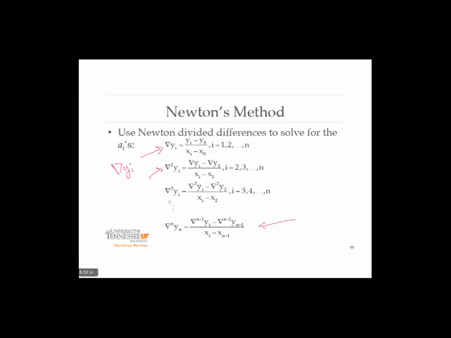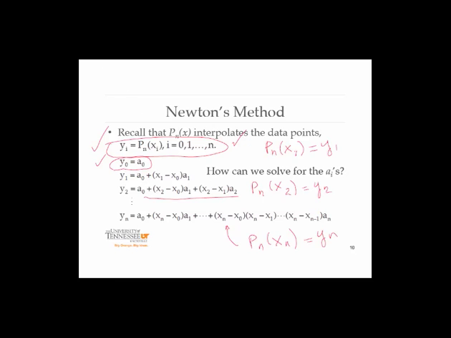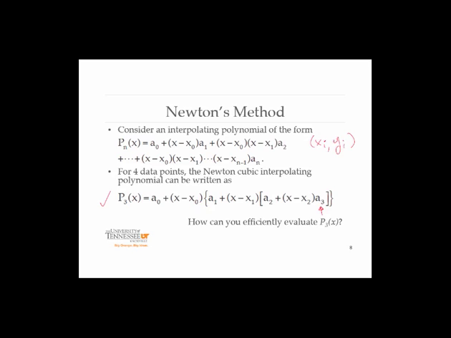Because again, if we go back to the previous slide that we had earlier, you have the x's, the x coordinates. Once you have those a's, the polynomial is fully determined. Again, in the polynomial here, you don't see any of the y coordinates. It's all based on the x coordinates and these mysterious coefficients, the a's. So what we're trying to do is find a way to determine what they are, given the fact that when you plug in xi into this formula, you have to get back yi, because it has to interpolate the data.